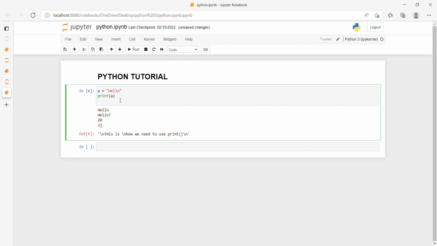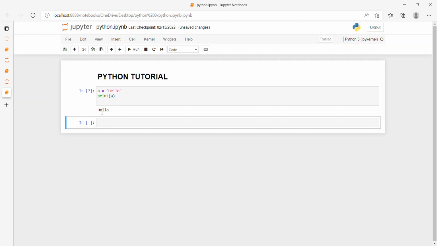Instead of printing hello directly, I am printing the variable. So if we are printing the variable, basically the value of the variable will get printed, because a variable is nothing but a memory location. So hello. Now what will be its data type? Data type means whatever value it contains.